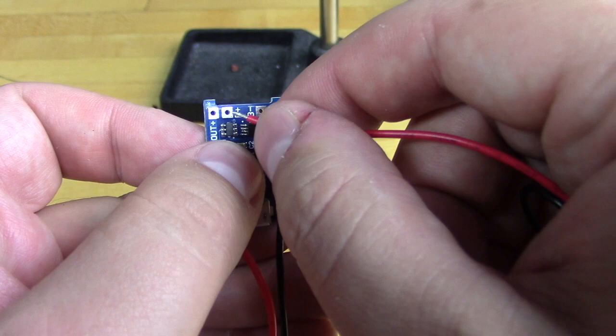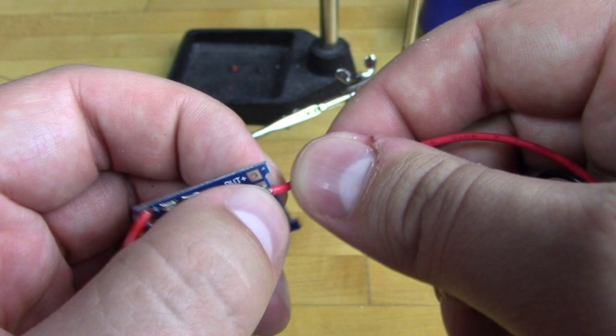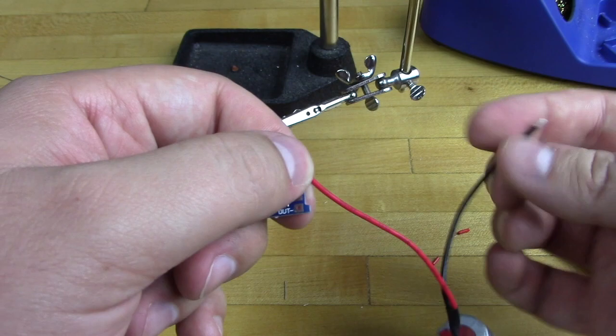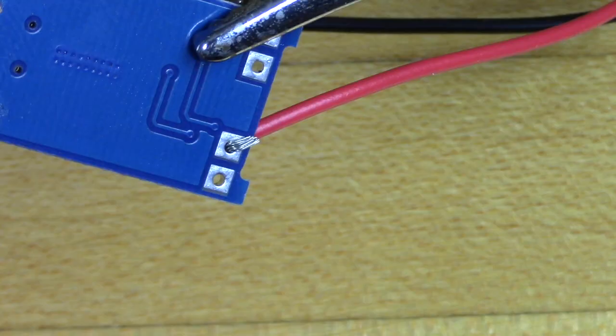Do the same thing that we did before and use the red wire from your battery to go through the B positive port and the black wire from your battery to go through the B negative port. Those are the two inside holes on this board. In general, don't let the wires from the batteries touch. That would be bad.